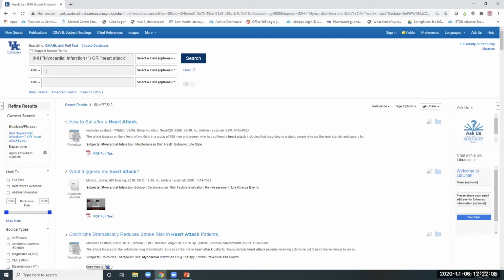And again, to make this a really comprehensive search, I want to go ahead and OR, so we can use this drop-down box to OR. I want to OR myocardial infarction. Again, the reason that I want to do this is because not all the terms have been indexed yet.